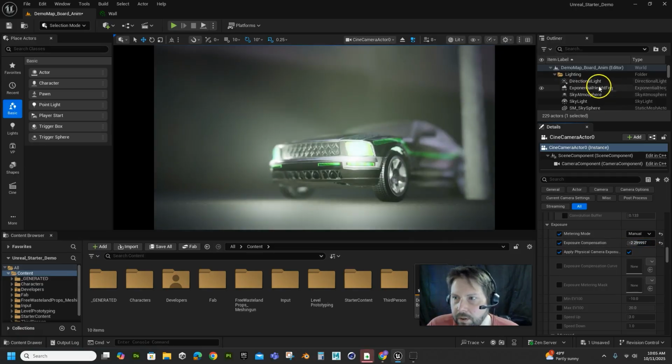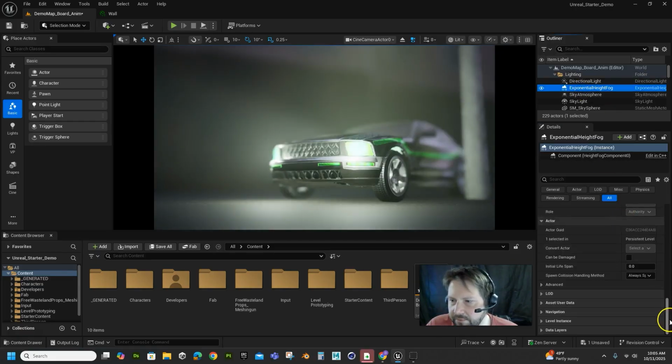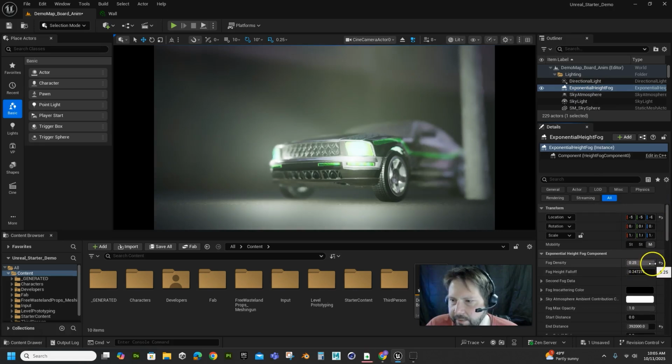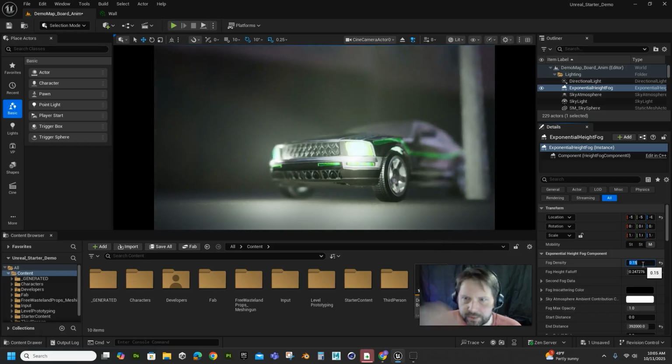Now, as I said before, the other thing I might have to do is come into the exponential height fog and actually dial that density down, let's say to 0.15, so that I'm getting the look that I want, right? This is all about the look and the feel. Again, as we're thinking about creating content or videos or cinematics, so much of what Unreal allows us to do is really craft the world that we're putting all this stuff into. It doesn't necessarily have to be the real world, but it should look the way you want to craft it. And there's so many other options for you to explore in here as well.